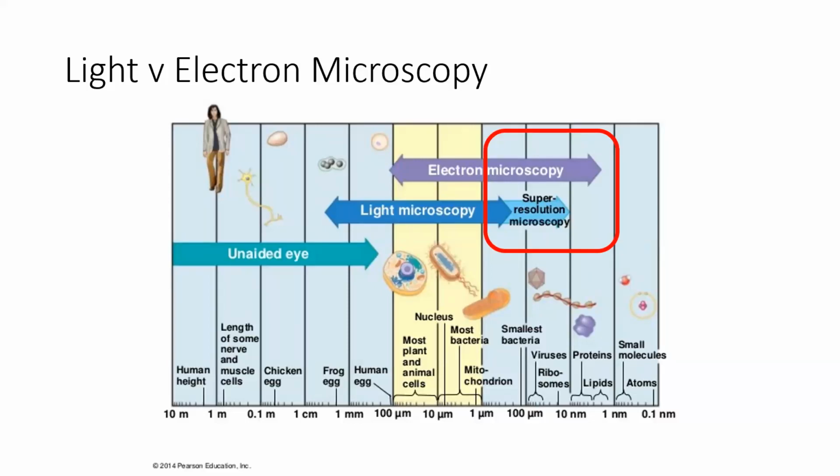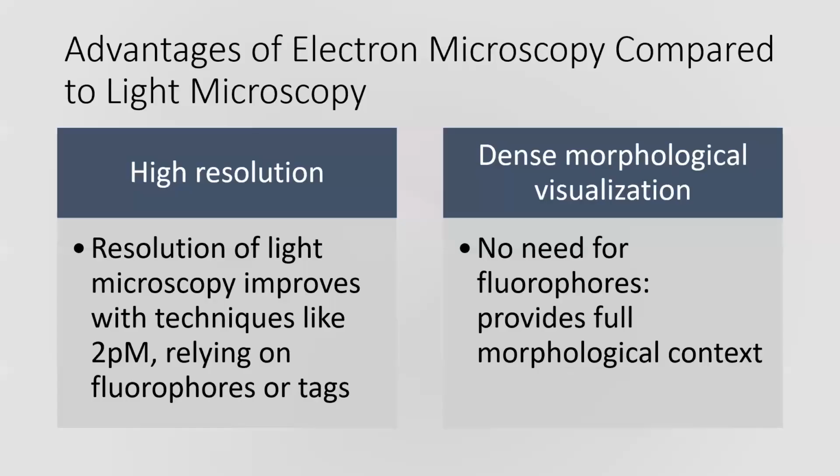So first I want to convince you that electron microscopy is really useful. And then I want to go back up the arrow and talk about how we do need large scale context. So the advantages of electron microscopy over light microscopy: higher resolution, and also dense morphological visualization. So when you use light microscopy, you often rely on fluorophores or tagged molecules or antibody staining or something that's going to tag your feature of interest. And the rest of the sample looks dark. But if you want to, for example, reconstruct a neural circuit or any large piece of tissue, then you need everything stained. You need to be able to visualize everything.